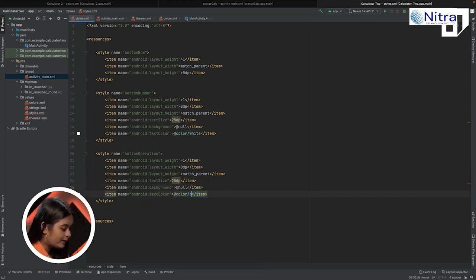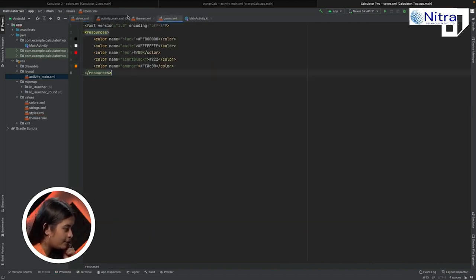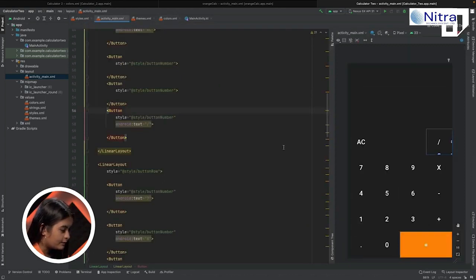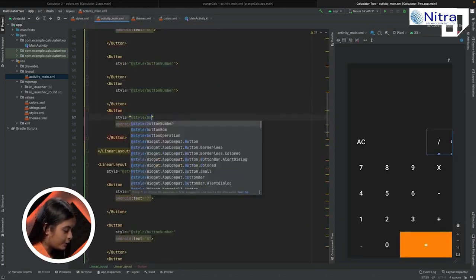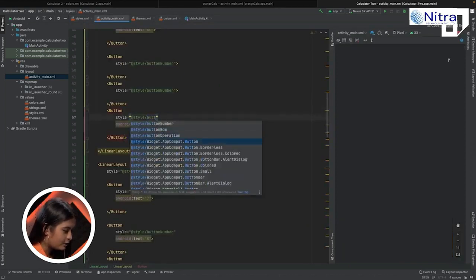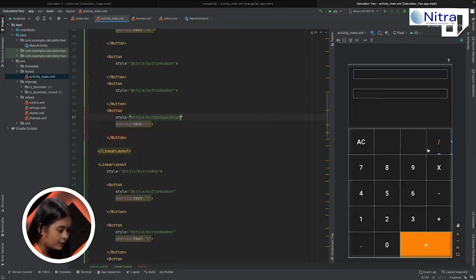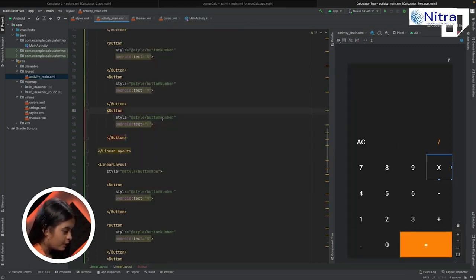For the operation button, let's quickly change the text color to orange, and then we'll come back to our main activity. We just have to change the style here to button operation instead of button number, and it will do the work for you, right? So for all the operation ones, we'll do the same thing.